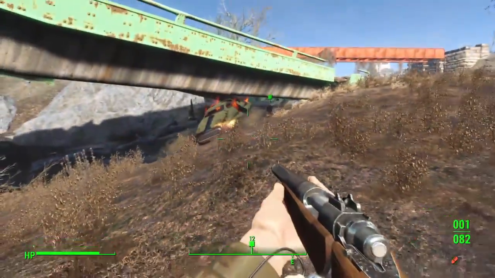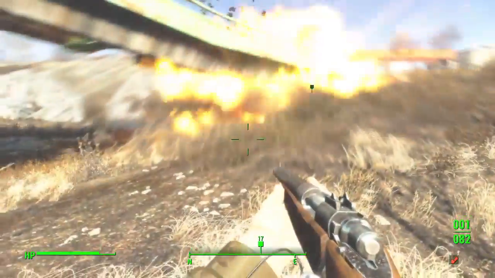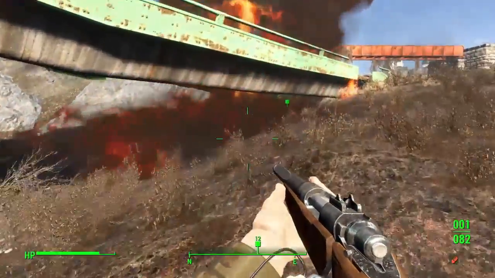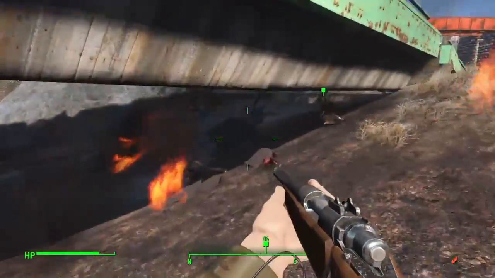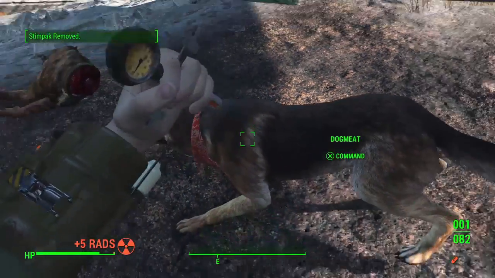5 Agility also gives you access to the Mr. Sandman and Action Boy perks, and these are some very powerful perks that any sneak-based character should take, whether in survival mode or not. Last of all, I put 2 points into Luck.